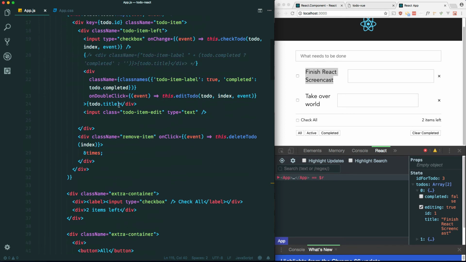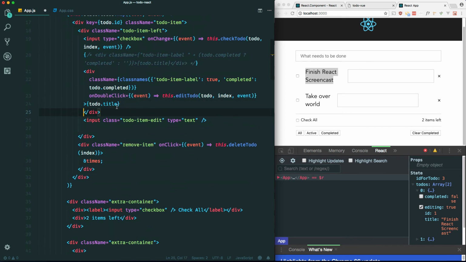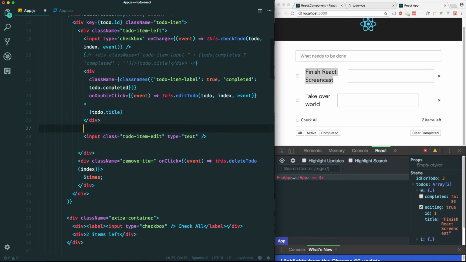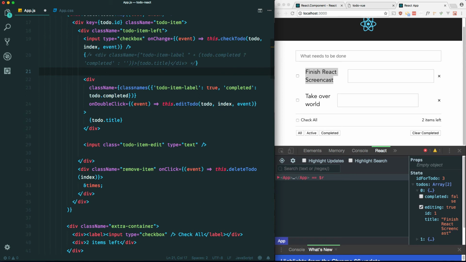So we want this block to render if we're not editing, and we want this block to render if we are editing. There are a few ways to do this in React. The way I'm going to do it is inline conditional rendering.